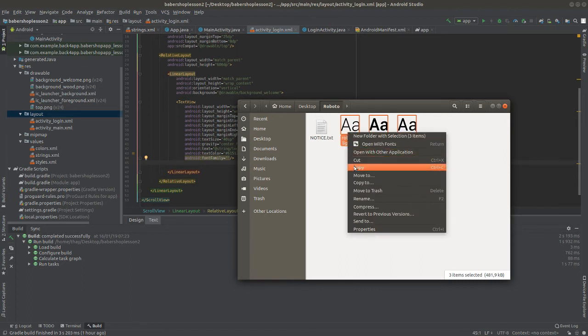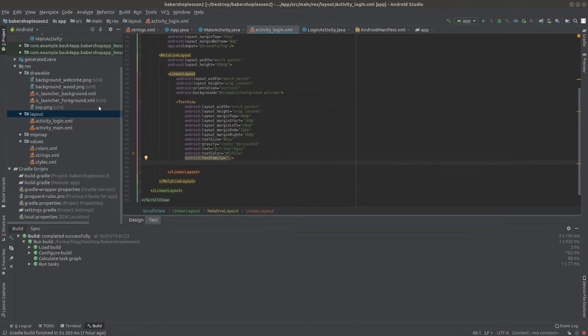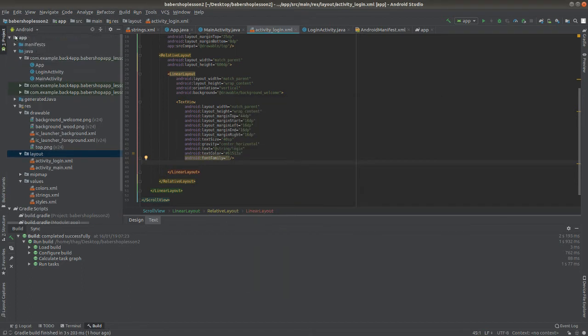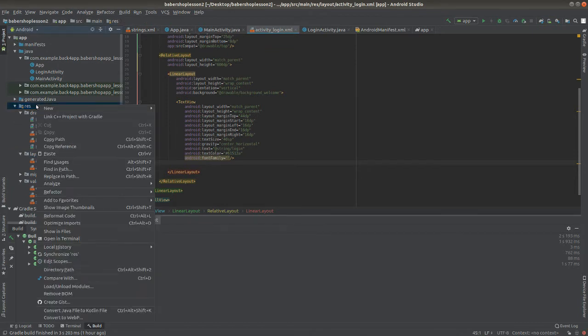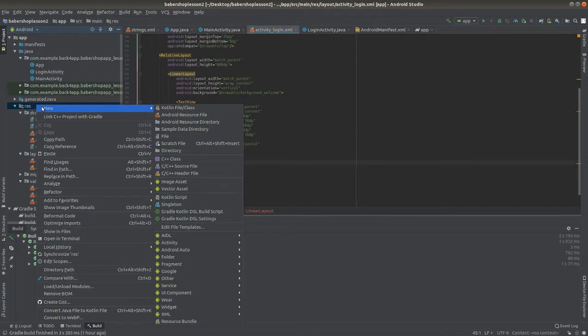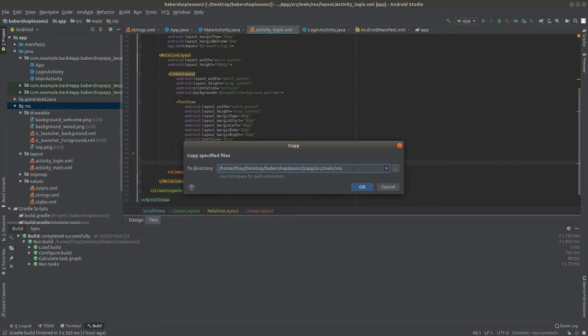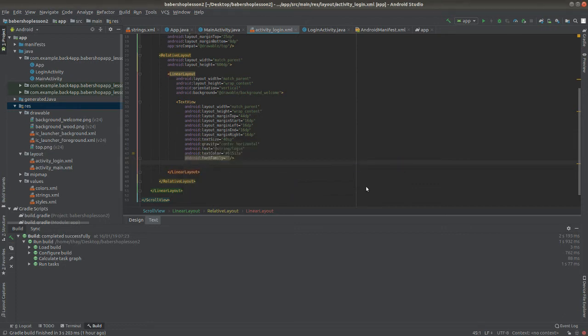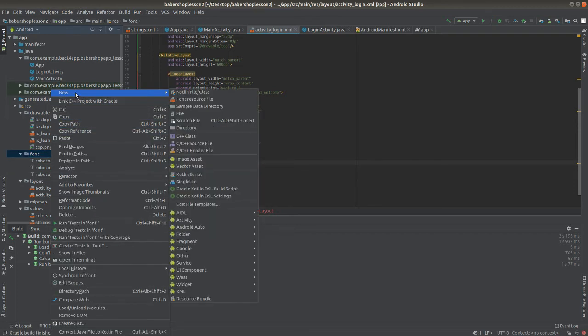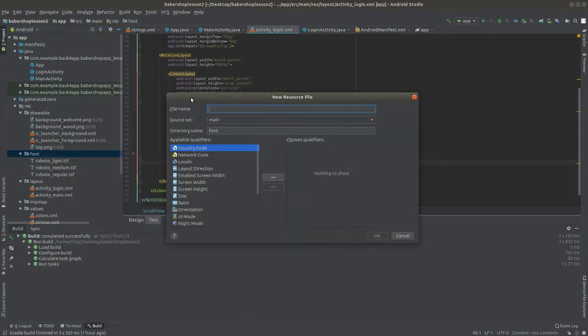I'm going to click here, App Res, and I'm going to click with the right button, and I'm going to paste it. I'll specify the path with this, but I will add the font part for this path for it to create a folder with the fonts. And now I'm able to create a font resource file. And to do so, I click here with the right button on the font folder. I write the file name as fonts.